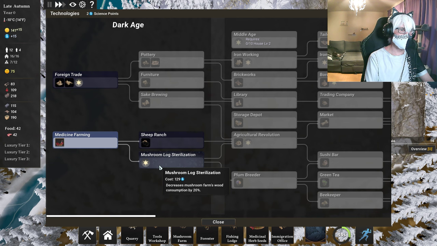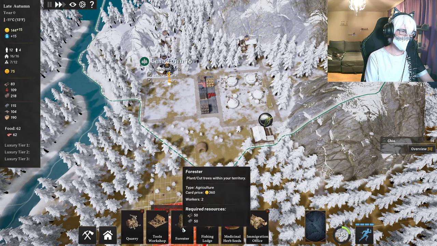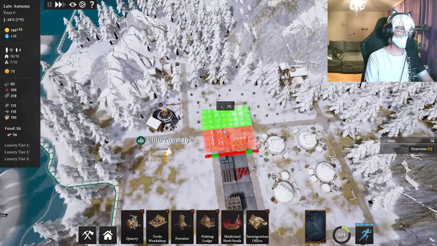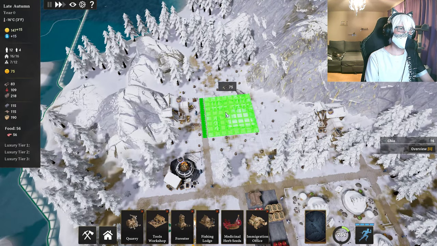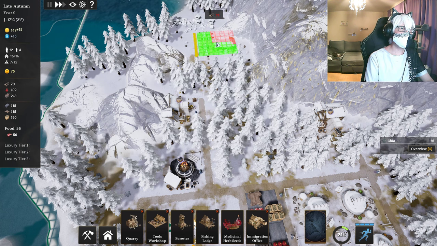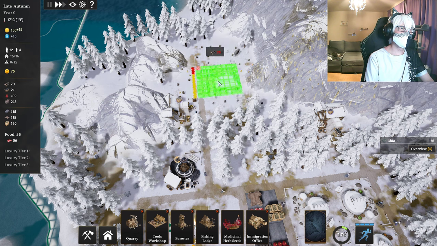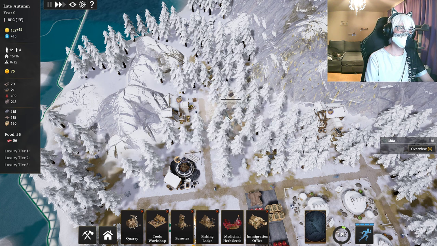Mushroom logs dairy. Decreases mushroom farms wood consumption. Yeah, sure. I'll totally do that. And I'll build the mushroom farm in the meantime. Nom nom nom. Mushroom, mushroom. Right here. Is that a good spot? I'm going to say yes. But I don't have enough wood.